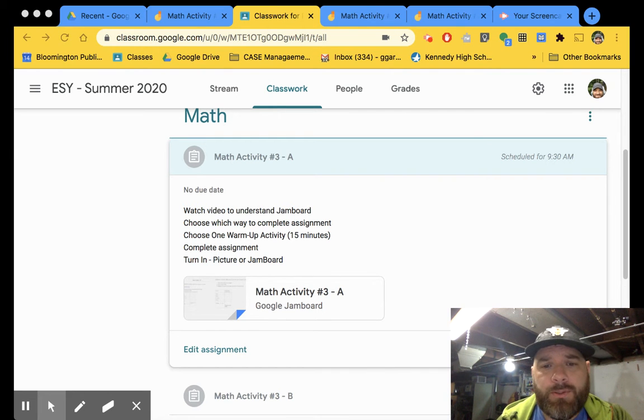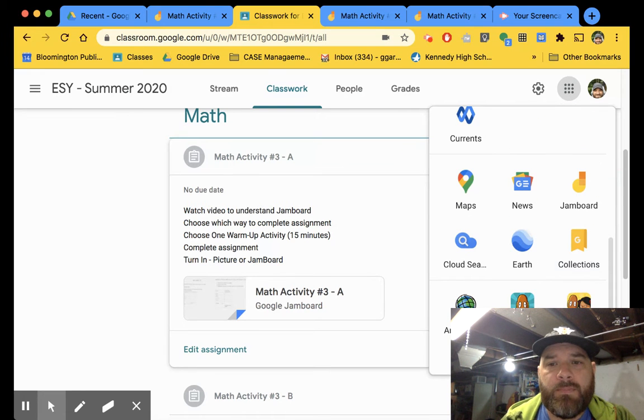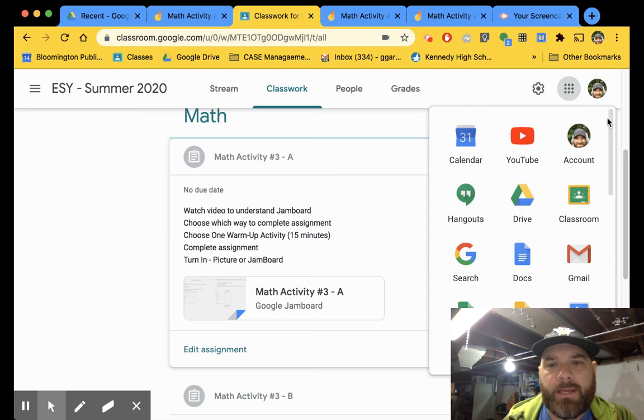So what we're going to do is practice using a Google app called Jamboard. If you go to your Waffle, you have Jamboards. So they're right here. It looks like this. This is the icon. But I'm making an assignment for you, so you shouldn't have to make a Jamboard, but if you wanted to play around with them today, they're kind of fun. They're a digital whiteboard.